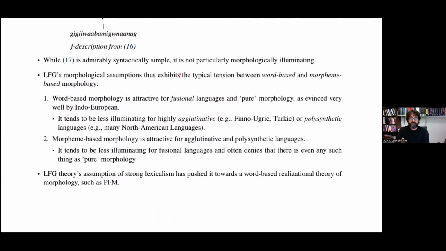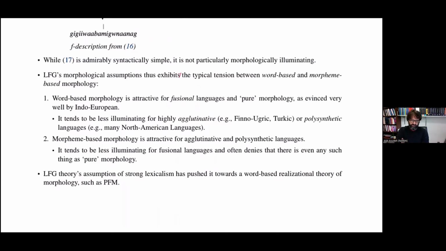It seems to be a lot less illuminating for highly agglutinative and especially polysynthetic languages. Okay. Morpheme-based morphology, in contrast, is attractive for agglutinative and polysynthetic languages, right? Going back to Hockett's idea of the morphological ideal, it's basically agglutination, right? But it tends to be less illuminating for fusional languages and often denies that there's even any such thing as pure morphology.